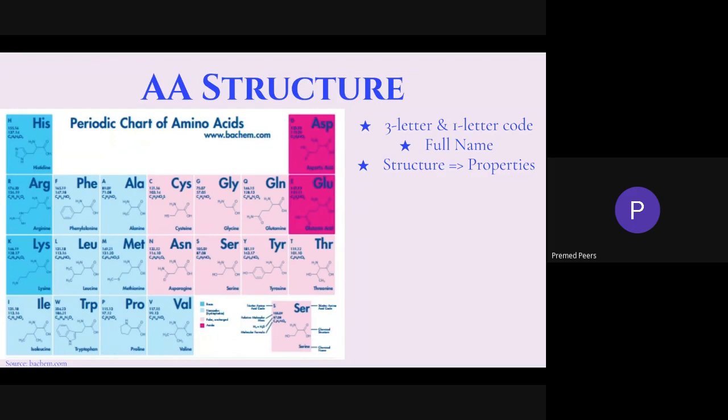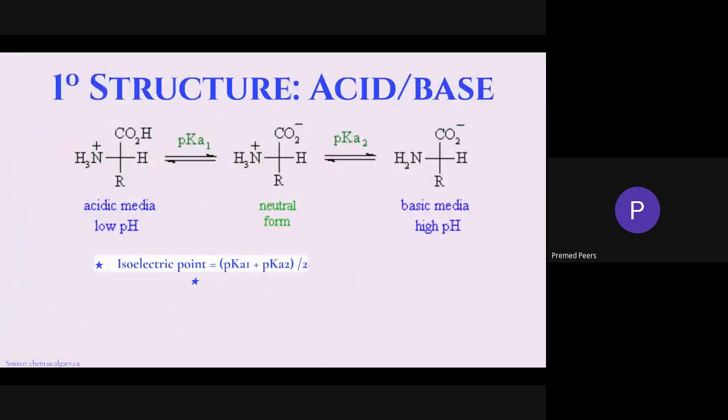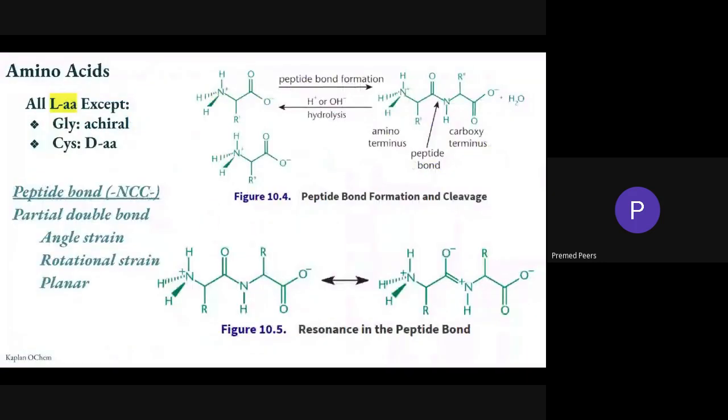So the primary structure, as mentioned, is basically a chain of amino acids going from the N terminal to the C terminal, N to C, N to C, N to C, and that is what is going on right here. So you wouldn't be going in this direction, but in this direction, from N to C.